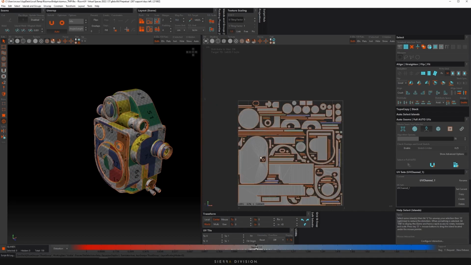And if we pack it again at 512, we can see we have a texel density of 1.8K, which is closer to the real-world scenario that you would have anyways. But I'll just keep it at 4K.